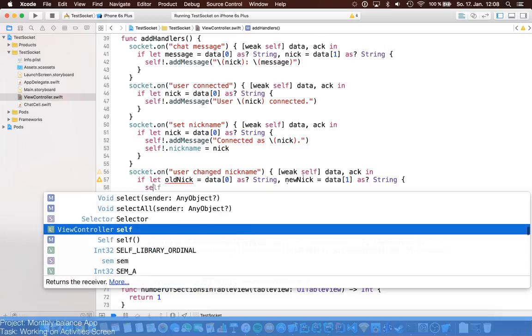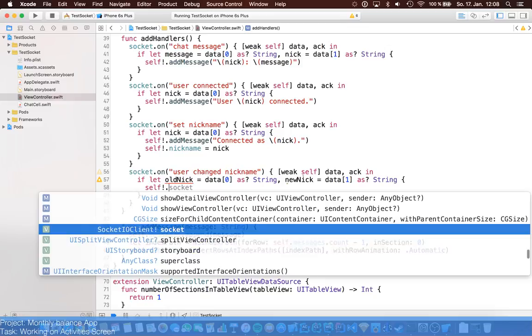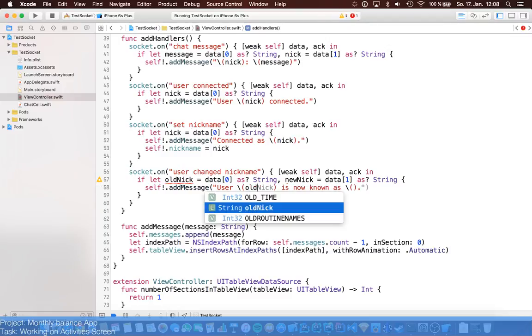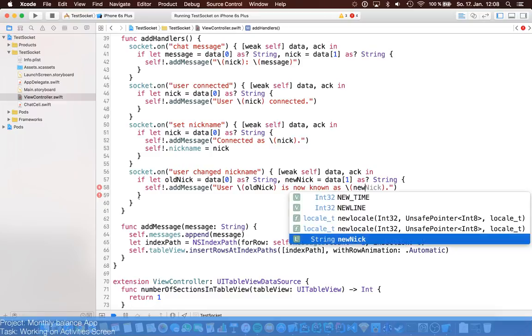And in that case, if that works, I can say self add message user is now known as, and now I can fill in the old nick and the new nick.